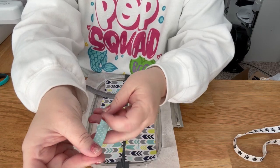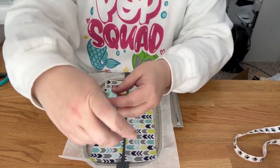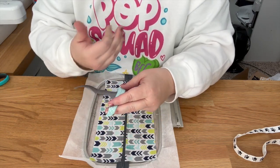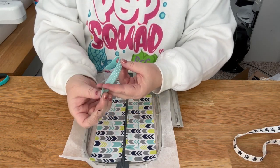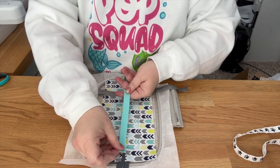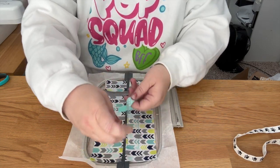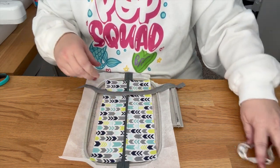Say, for example, there was words too. This could go either direction, but say that there was llamas or hearts or something that faced me. You want it to face you correctly. Like if I'm looking at it, I can read it. Then you're going to flip it over like this. That will make your fold over elastic correct when we undo the whole bag. It will be going the right direction.